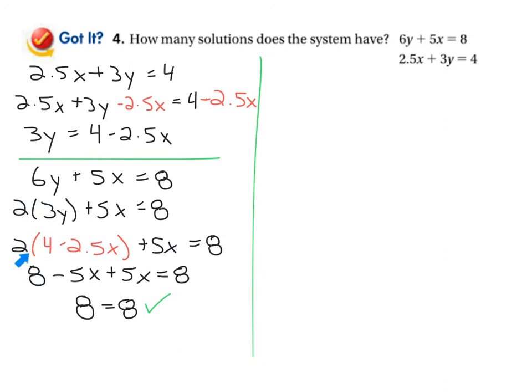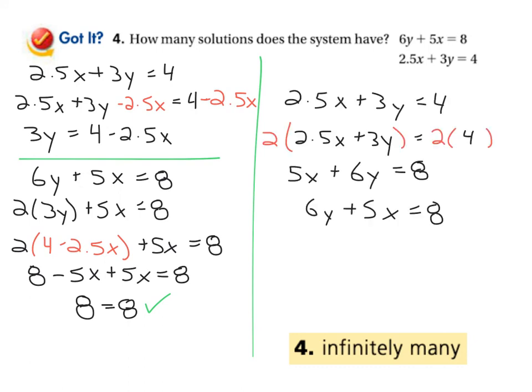And when I distribute it through, you see that I'm trying to get rid of the y terms by replacing it with the x expression, and x goes away too because we get negative 5x and positive 5x. So what do we get left over? 8 equals 8. And that's true. So that means that we have an infinite number of solutions. Okay? But I want to show you something else. Before you did all that substitution, you could also just examine the problem like this.